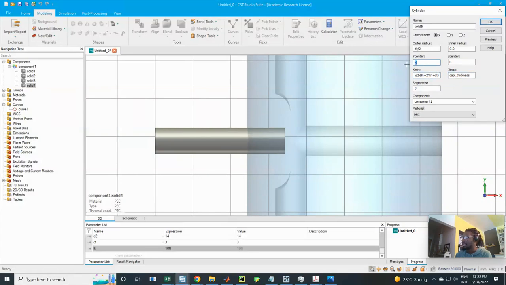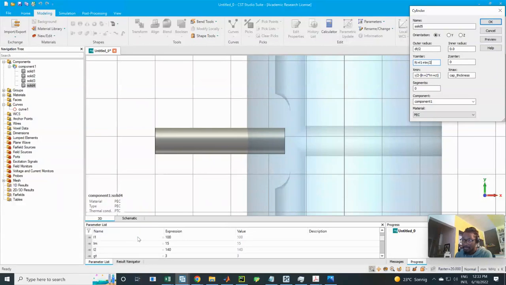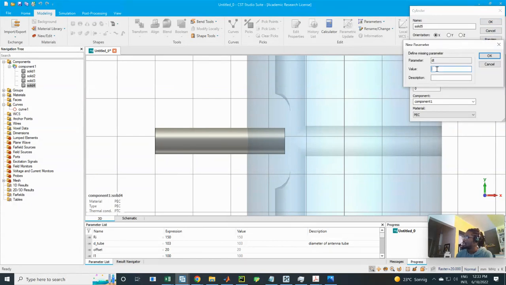Yes, then Y center is going to be, oh boy, Ri plus L1 plus Tm divided by 2. I hope I have Tm. Is it Tm or Lm? I think I'll just have to change it later. Lm. So preview dt. What was dt?